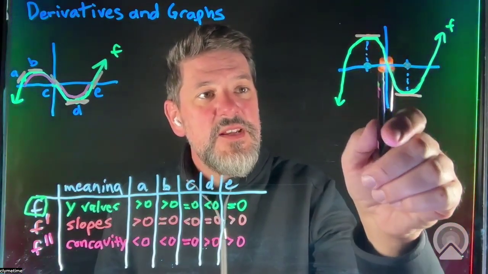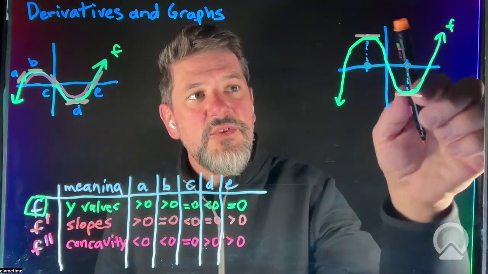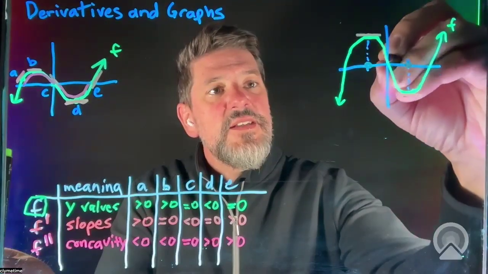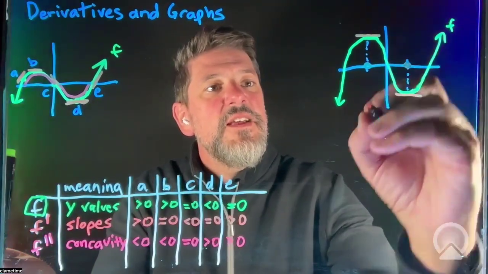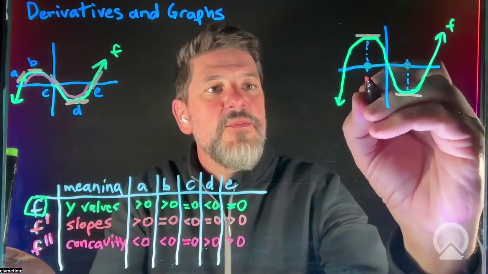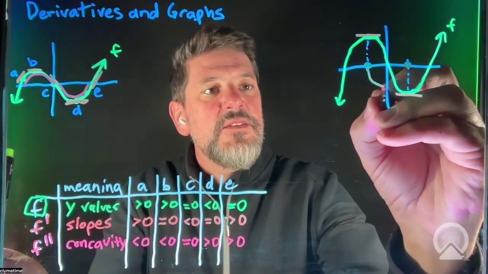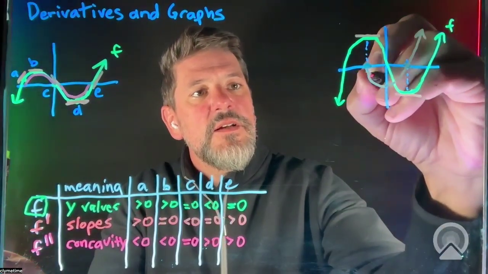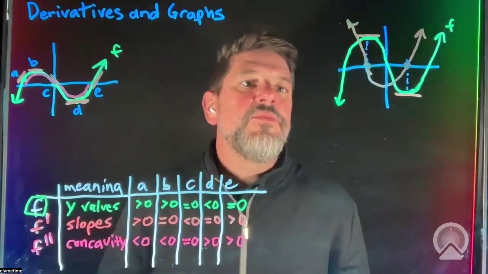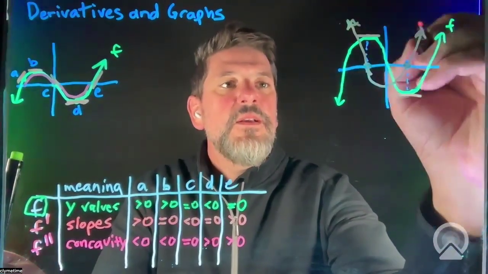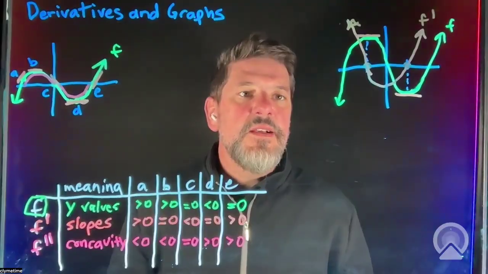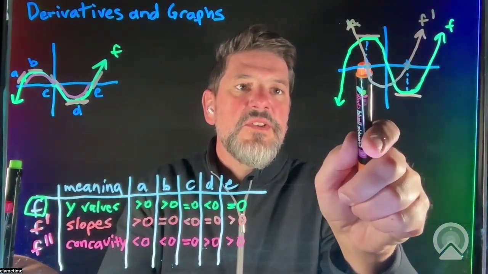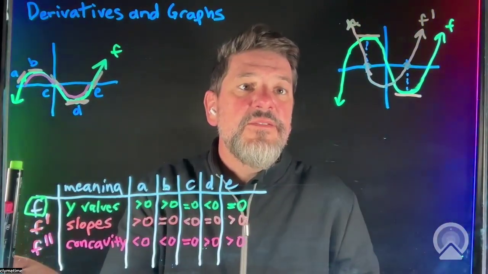Now, what's happening between these two zeros? So if you look at f, what's happening is the slopes are negative. It's going downhill. So because the slopes are negative, that means the y values for f prime have to also be negative. So what it's going to look like is something like this. It's going to come up like this. Okay, so f prime is basically going to only cross the x-axis here and here because those are the only two spots where the slope is zero on f.